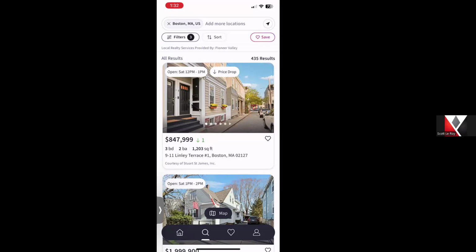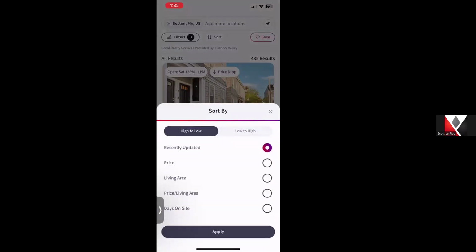And now I'm going to use the sort option. So I'm going to tap the sort option in the top. And these, again, similar to your KW agent and team sites, where you can sort how the homes would be displayed. I can choose high, low, like maybe I actually want to see the ones that have the biggest living area. So I can do living area, high to low, or maybe I want to see the most recent on the market.